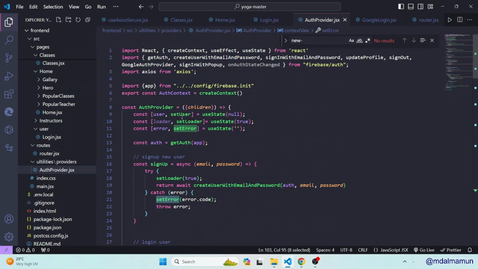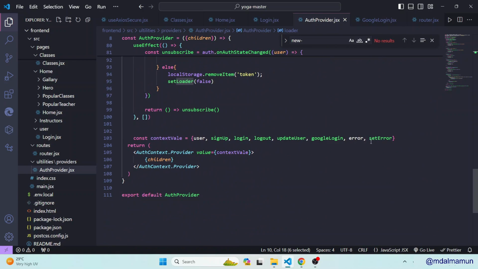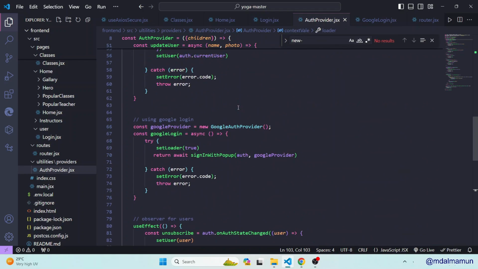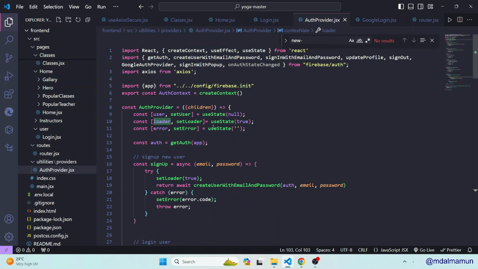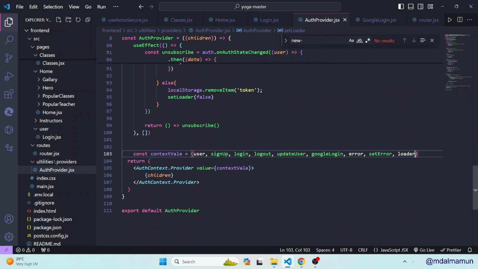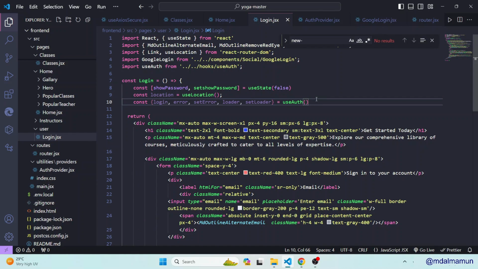So let me define, so export this loader from here. If you not export anything from here, you cannot actually get access. So that's why here we'll define loader and setLoader. Okay, so for this actually, let me also export that setLoader. Okay, so everything is fine.